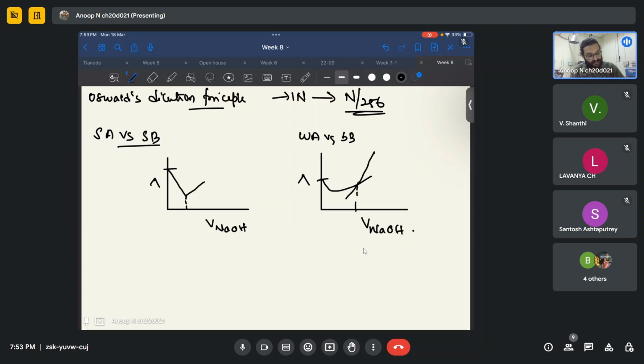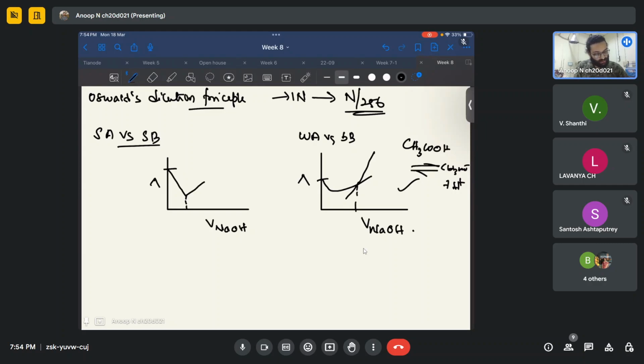Whereas in the second case, it is partially dissociated: CH3COOH gives CH3COO minus plus H plus. As we add more and more NaOH, more dissociation happens and significant protons are produced. That's why it's slowly increasing. Then after the equivalence point, it is increasing sharply. So this is the content. Those are videos, and I think all of you can easily understand how the titrations are being done.